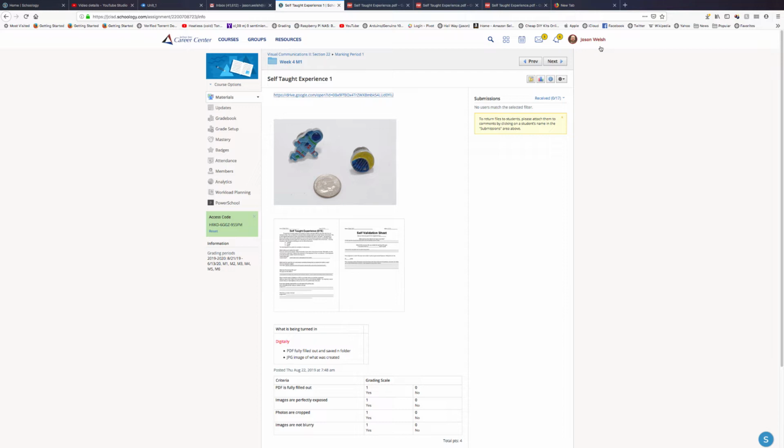Okay? So I'll give you an example. Oil paint. I want to explore how to use oil paint. I've never used it before. I'm kind of scared of it. And so what I would do is go find oil paint.